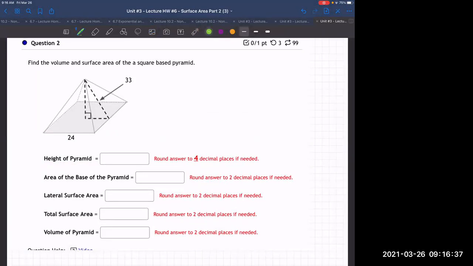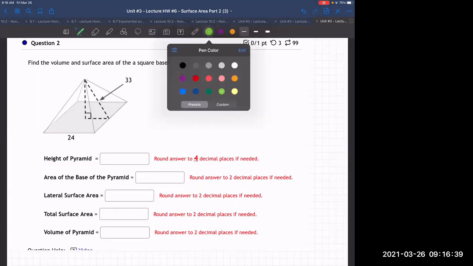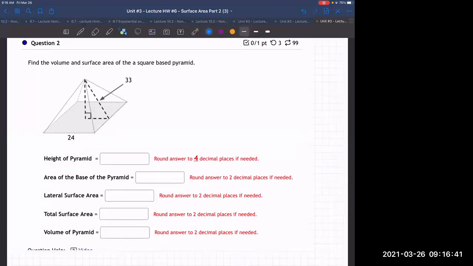Well, the height means right here, draw it. So right here, straight down, doesn't it? So that is the height of the whole pyramid. So what is the height, h, of the pyramid? How am I going to actually find the height of the pyramid? I think you can see it. It's a right triangle, isn't it?